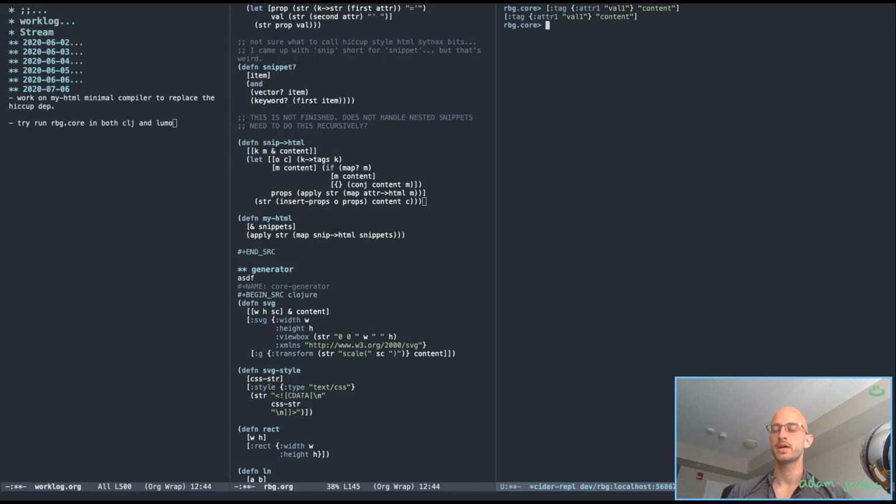Actually, I have to check something. HTML. Let's make this div. Let's imagine it's got an ID of container, right?